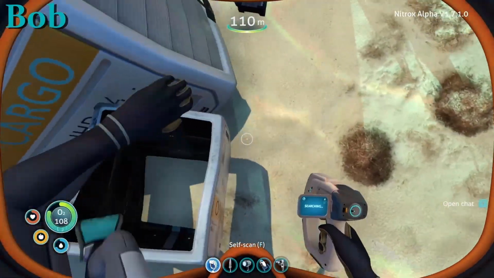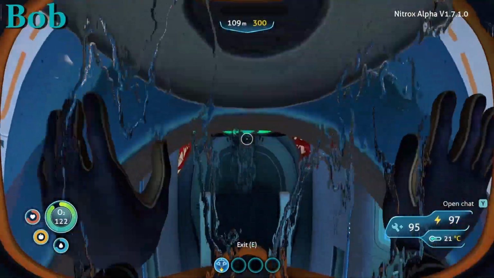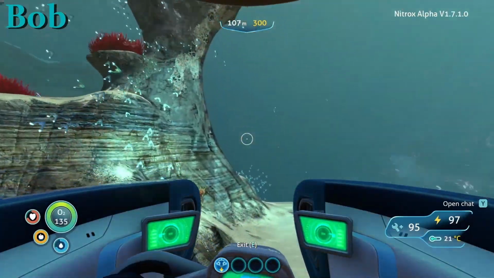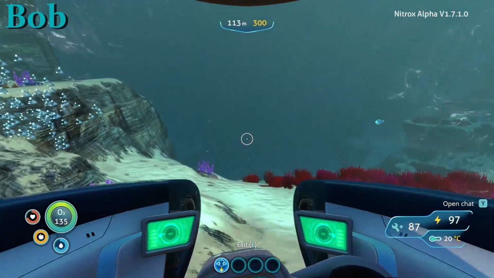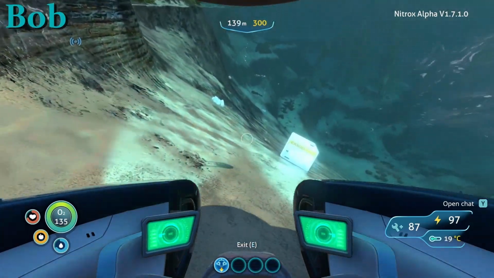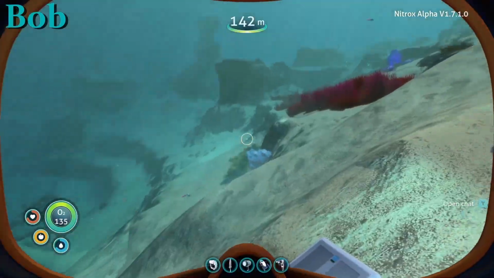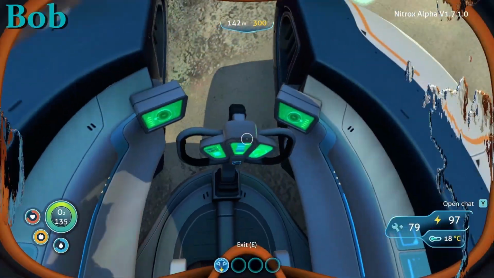Metal salvage. Perfect. I'm finding a lot of wrecks and stuff. That's good. Just none that have what I want. Make sure to check PDAs and stuff, because I didn't scan it for the first piece. It just came in like a little data box. Okay. Laser cutter, who cares?